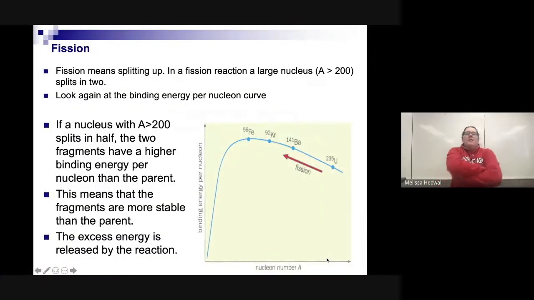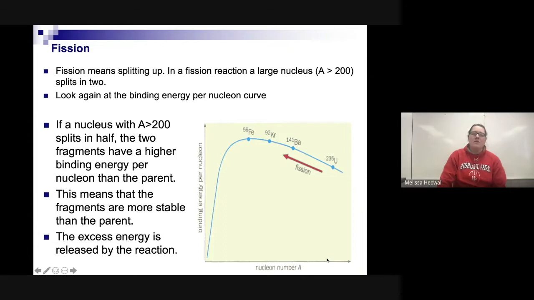There we go. So we have fission and fusion, and we talked on this graph just a little bit about where they fall on the graph and a little bit about the process of what's happening. But what we have here, fission means to split up. And so when we're talking about fission, we're splitting up the nucleus, which with that idea alone is a concept that, thinking about the way that scientists got to that, like, you know what? Let's try this. Let's just see what we can do here. So if you have a nucleus with more than 200 nucleons, you can split it in half.